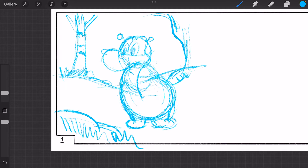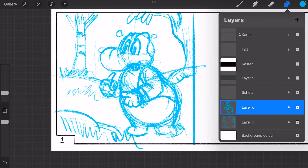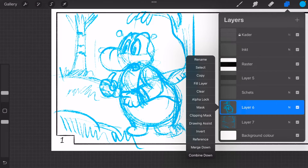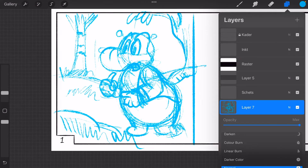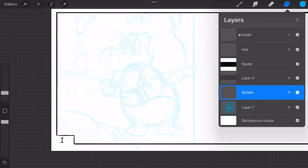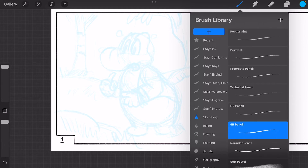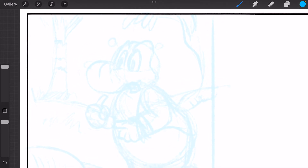The quick line feature is very nice to use — you just draw a line and then tap your finger on it and then it's a perpendicular line. When I've finished the layout I'm just going to merge the two layers into one layer and then I can lower the opacity. Now I can go over it and do the sketch layer. For the sketch layer I'm just using the default sketching brush, the 6B. Then I can refine the sketch.